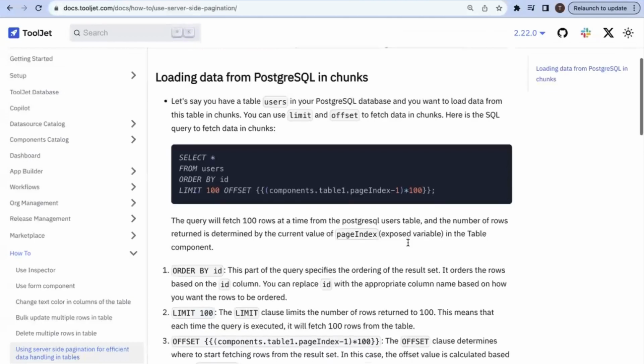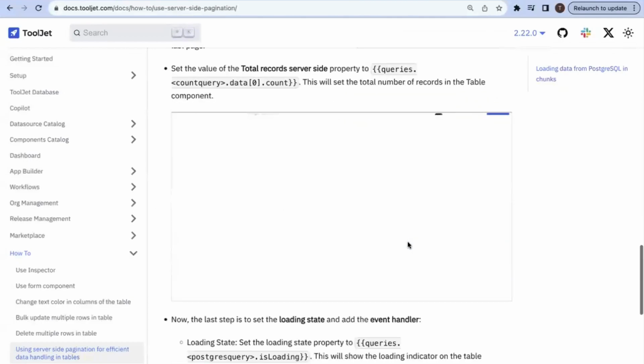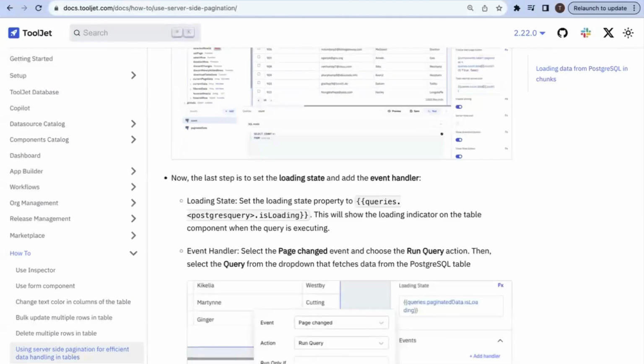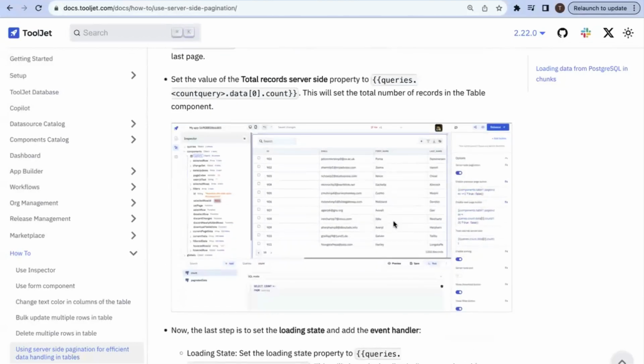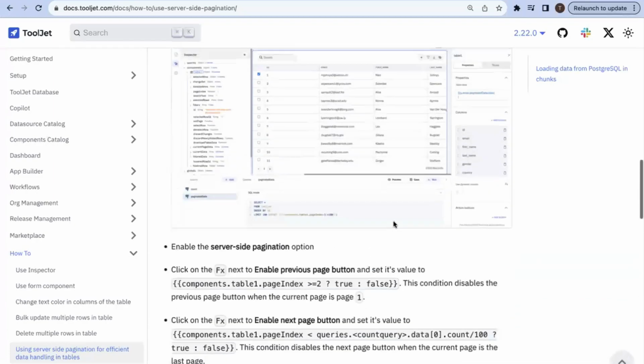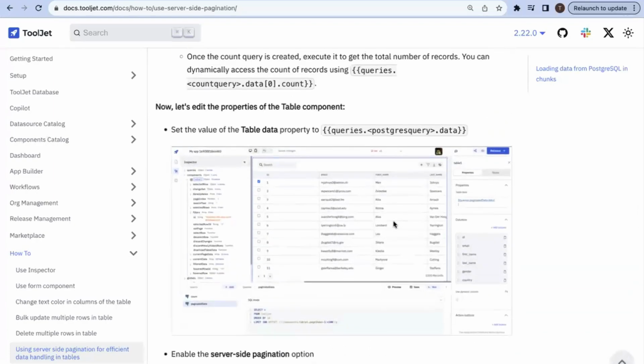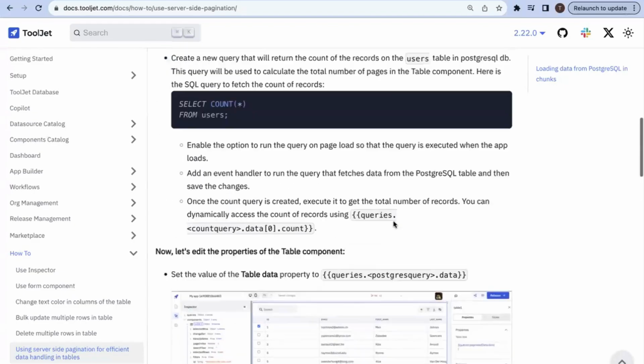Okay, so you can follow this document and see how you can set up the pagination, and that should be helpful for you. It won't affect your application by any means. You can just switch from one page to another, and while you are switching, the requests are made and the data will be carried. Okay.